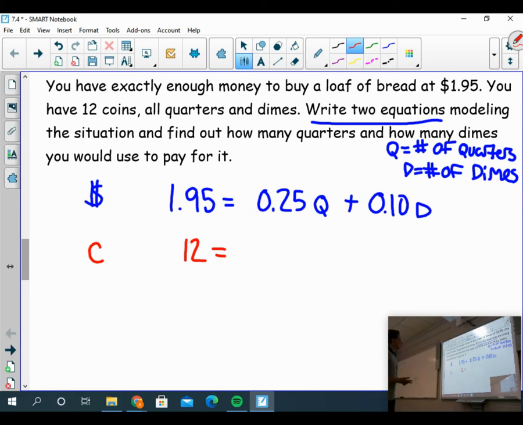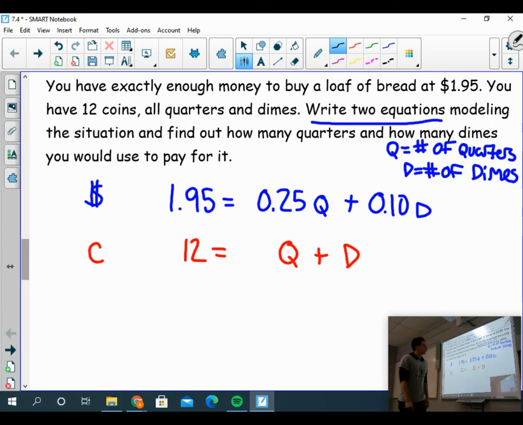Okay? So let's think. I have 12 coins in my pocket. Let's think about the coins a little bit more. What are those coins? Well, we know those coins are quarters and dimes. Specifically, there's some number of quarters and some number of dimes in my pocket, which we already set variables for. So what is making up this 12 coins? Well, some number of quarters, some number of dimes, which we have used the variables Q and D to represent. And now I'm in a place where I have equations that I know how to solve.